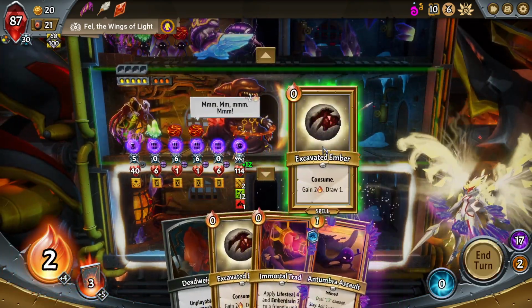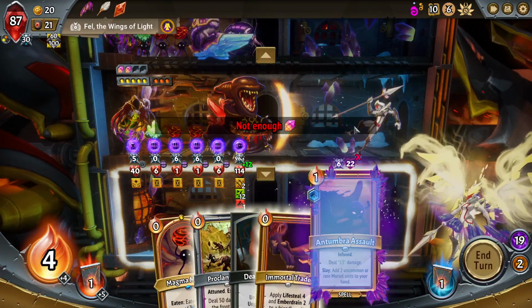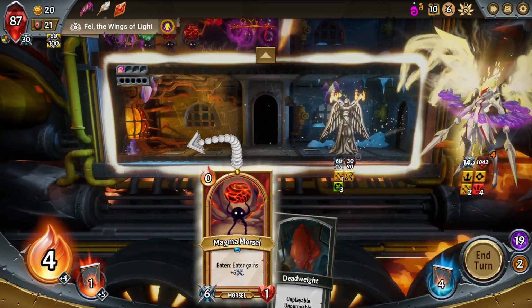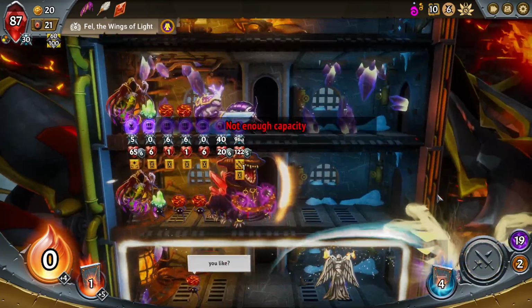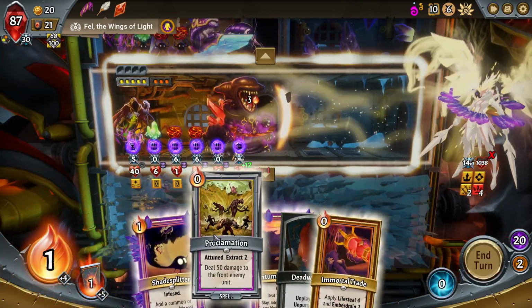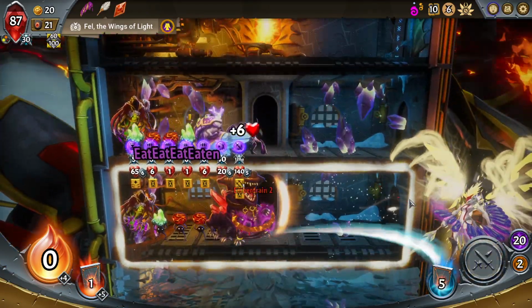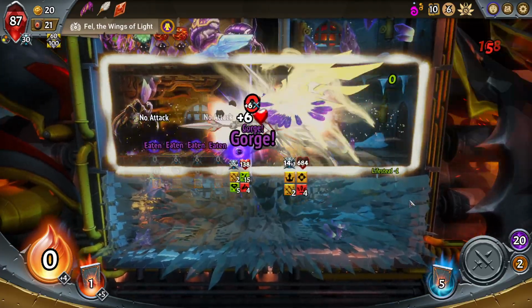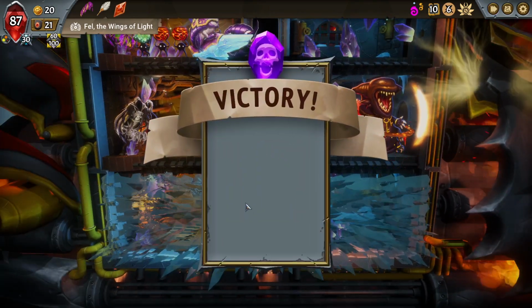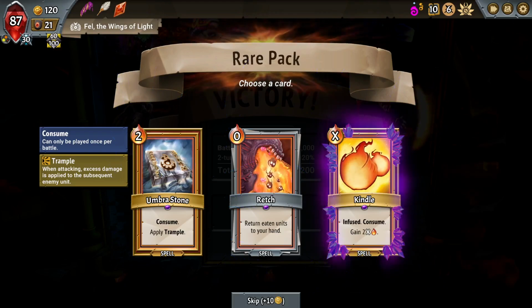So we just do this, and then we give this guy the lifesteal, and then we're more than set. You're done. You're finished. You jerk. Okay. So a lot of things we gotta watch out for. And I think honestly, that's an incredible draw.